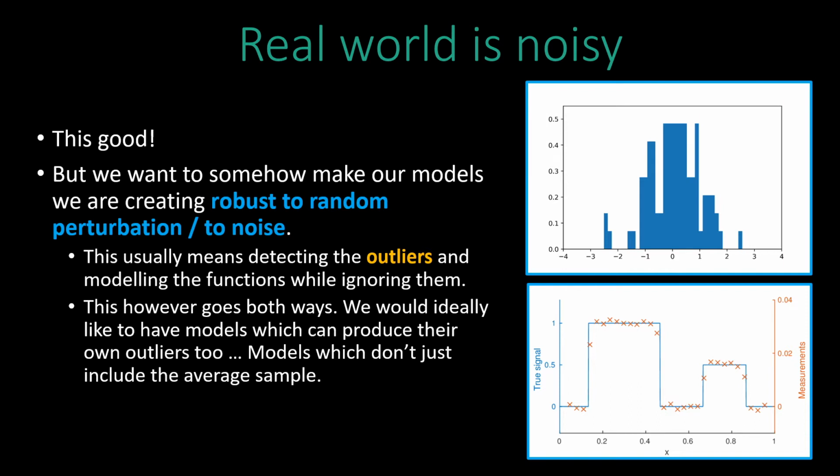So I guess there are some model types which maybe focus too much on the average sample, and then those models are not working as well as they could. And so I will show you an illustration which is from a different field. It's from machine learning, and it's also comparing two models, but they show exactly this concept of either focusing too much on the average sample or actually allowing the details.